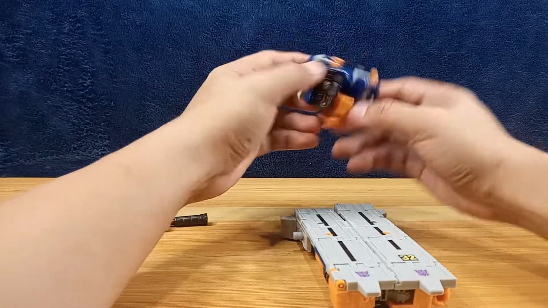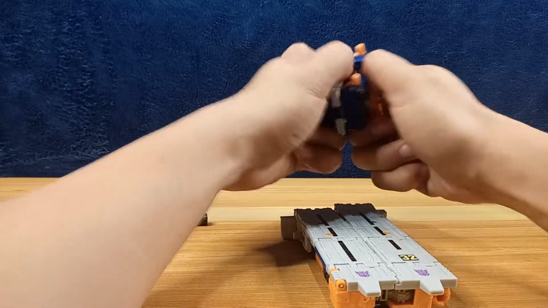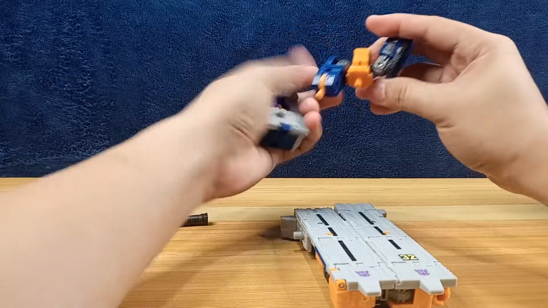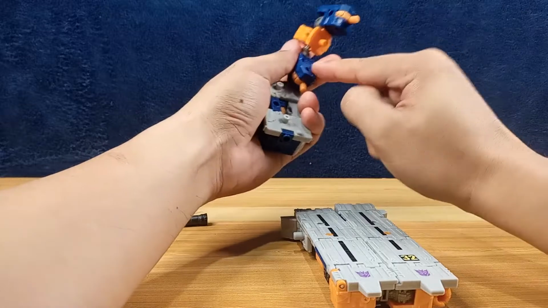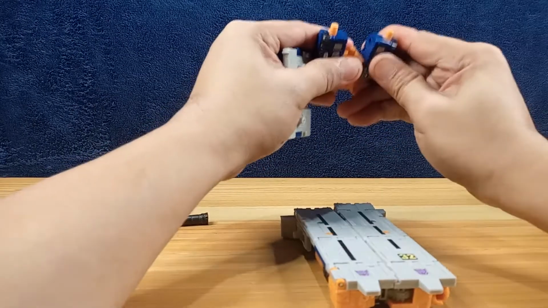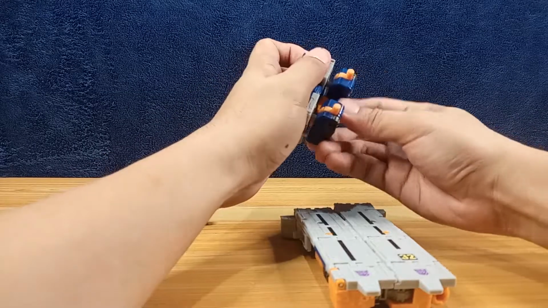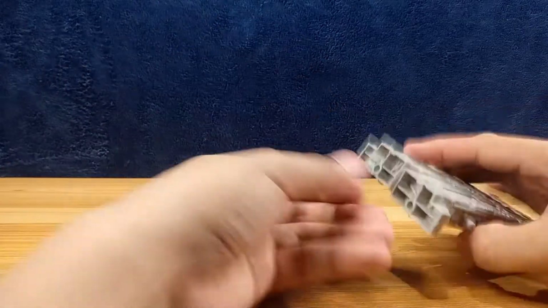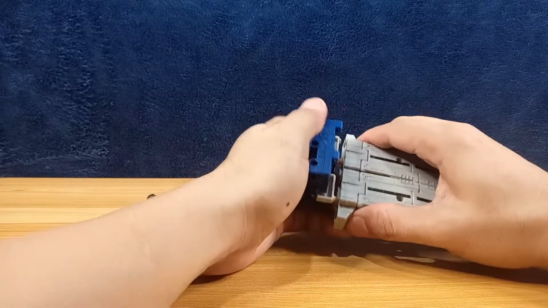Is it flat? Wait, to make it more flat, you can actually, I see that there is a peg there. Could peg that in, and now, and there are slots there. Good.